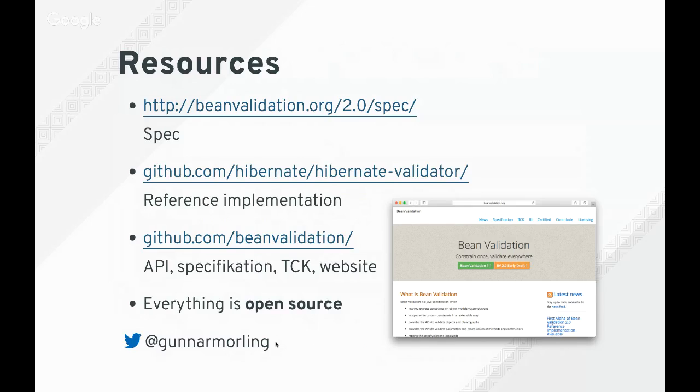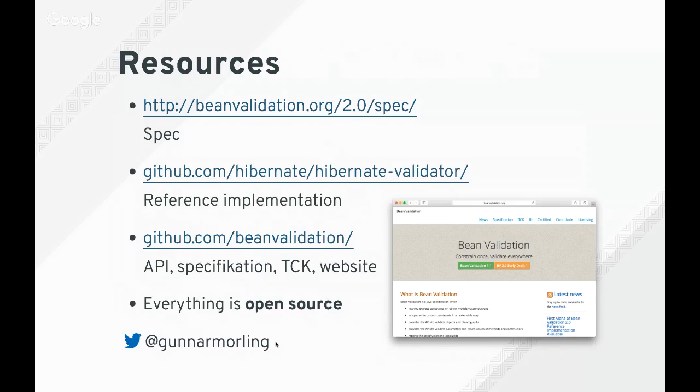Everything is open source. So if you would like to contribute or you find a fix, it's quite easy to do. Right now Bean Validation 2.0 is just done, so we won't do any changes in the near term, but still it's open for contributions eventually. And also the reference implementation, this is probably the part which is a bit more active in the very near future.